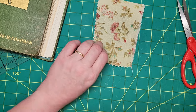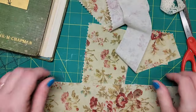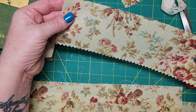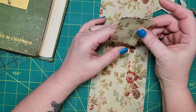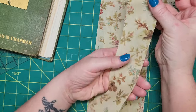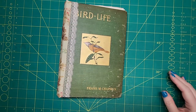Now, I do have some leftover fabric, and it would be a shame not to use it, so I was thinking some page ruffles wouldn't be terrible. So I'm going to cut some strips. I have a ruffler attachment for my sewing machine. So I'm going to cut these down probably an inch and a half. I think an inch would be too small, but 2 inches is too big. So let's say an inch and a half. Okay, ruffles are done. I'll just put them to the side.